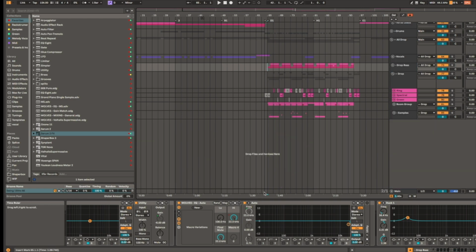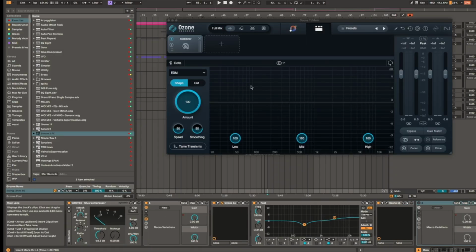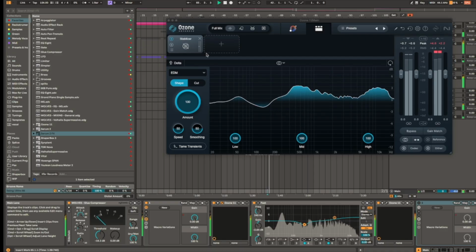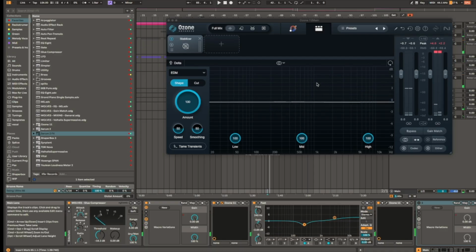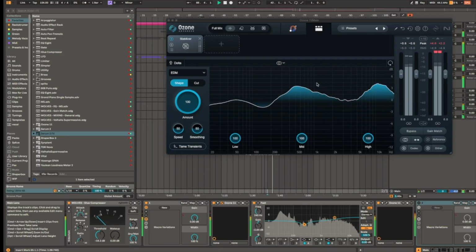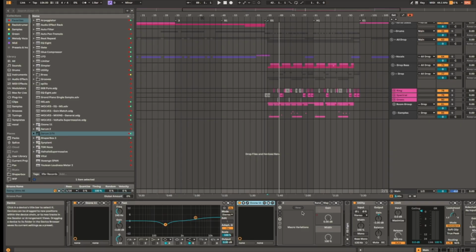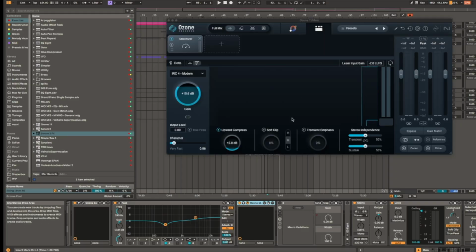Then everything goes through the main bus where we are doing more dynamic EQing. This is super aggressive. I wouldn't recommend doing this much. Yeah, that's a lot. Then it goes through a clipper and a limiter. This is when it becomes really loud. Let's hear it without.